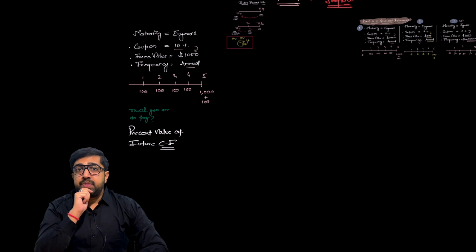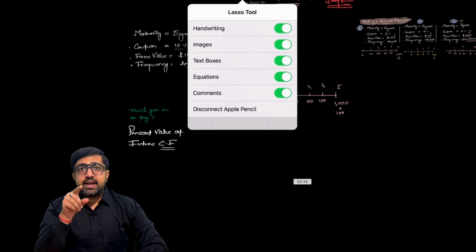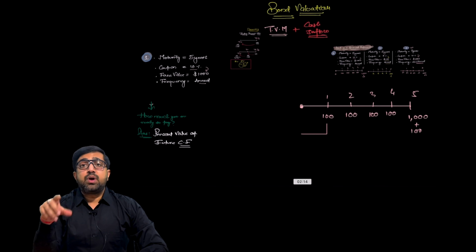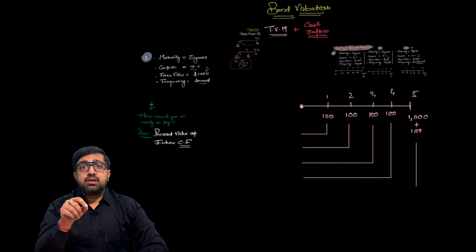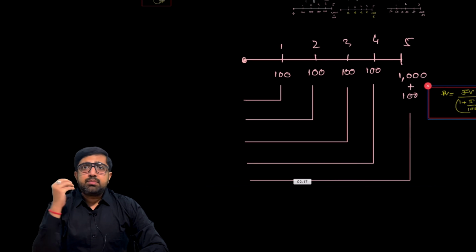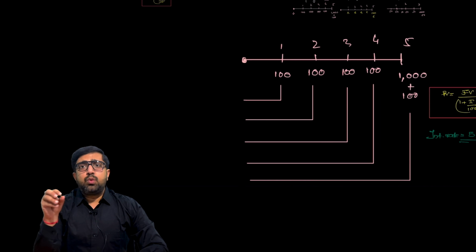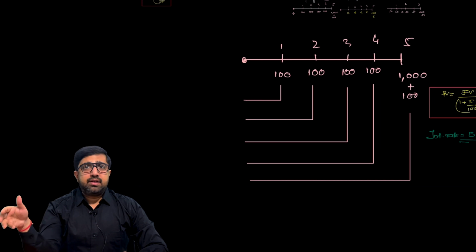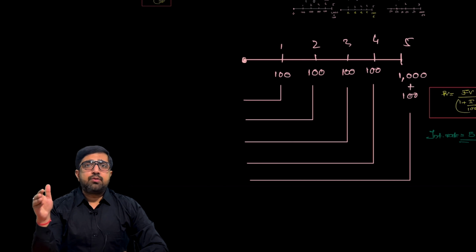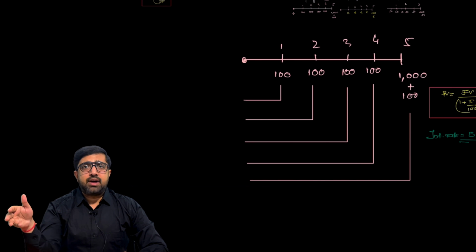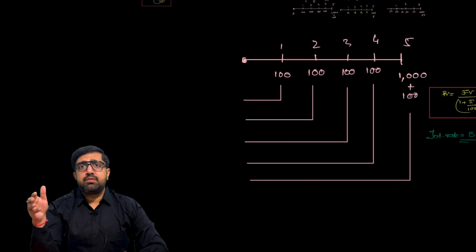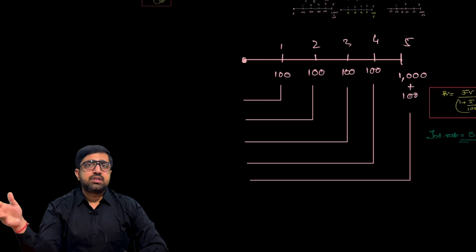So what will you do? You will discount the first 100, the second, the third, the fourth cash inflow and 1100 at the last, at t equal to 0. Assume that the interest rate we have in the market is say 5%. We'll apply the same concept of discounting here, that we will discount the future value with the interest rate. The formula to find the present value is: present value equals future value divided by (1 plus interest rate upon 100) raised to the power time, which we discussed earlier.